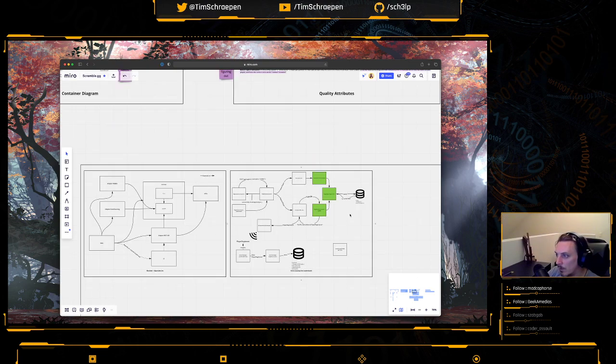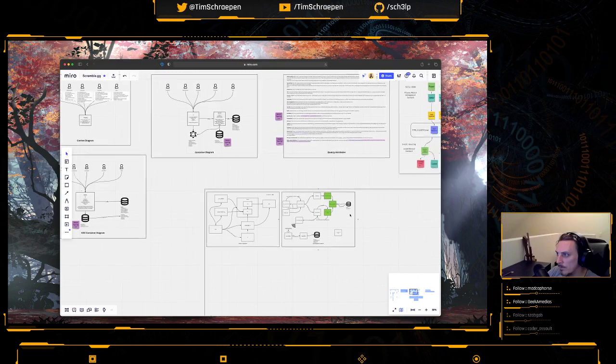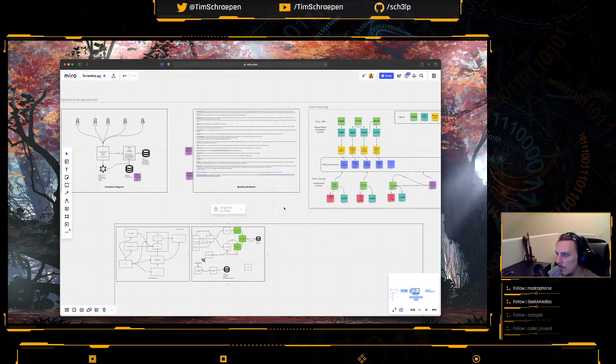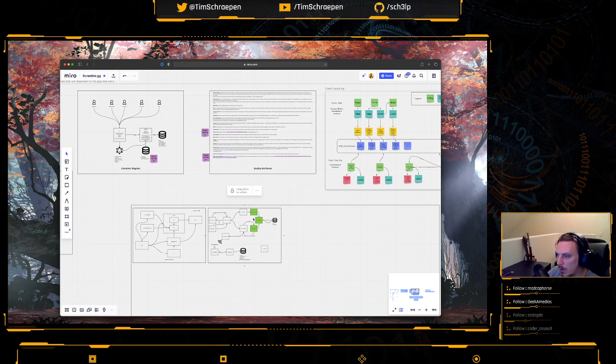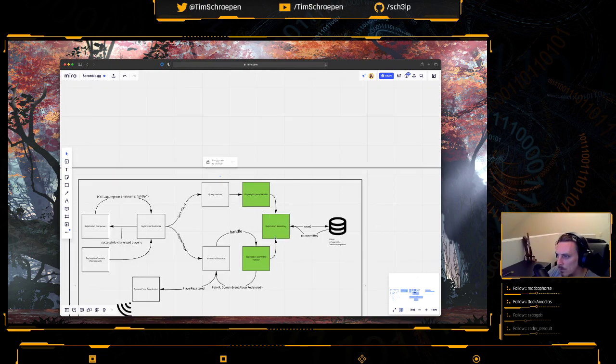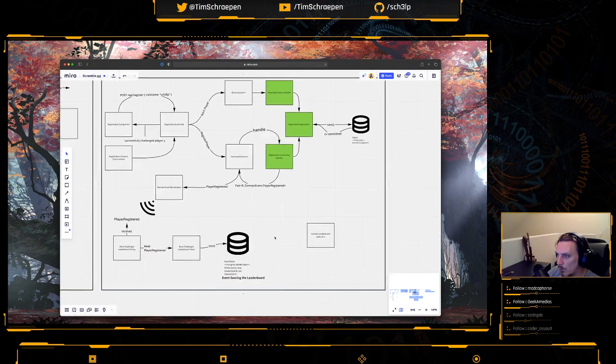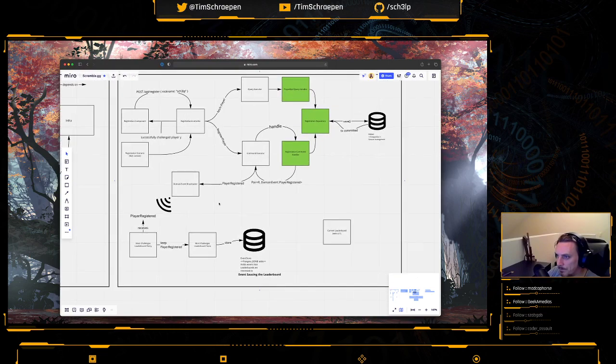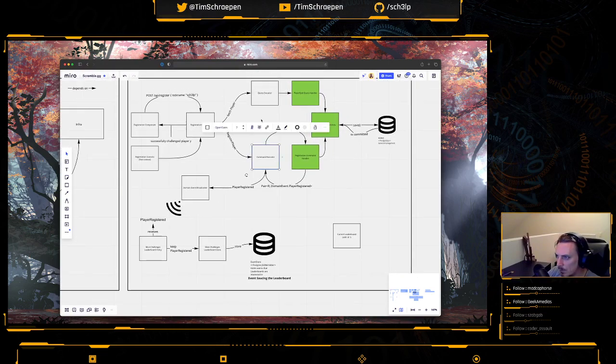Nah, now they are green. Yeah, I don't actually have a color coding yet, but anyway. Leaderboard, no, general management. Infrastructure, other domain. So let's color these orange or whatever.